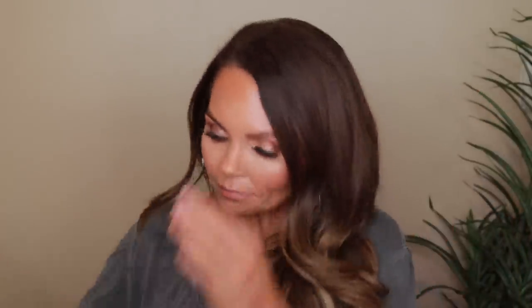I tried to put eyeshadow on with the small one and failed miserably. If I go into the darkest shade in this palette, it picks up a lot of product — it really does — but when you go to blend it out, the powder almost disappears. Look at this — when you put it on it just... I don't know. They're really hard to use as an eye brush.